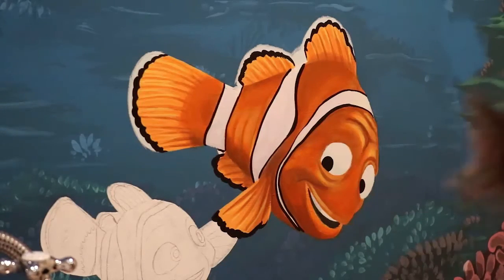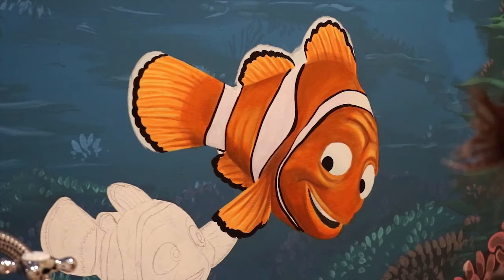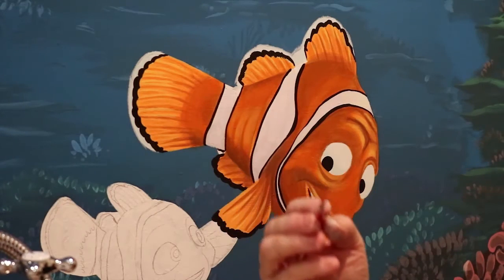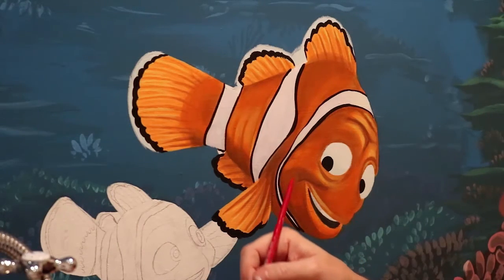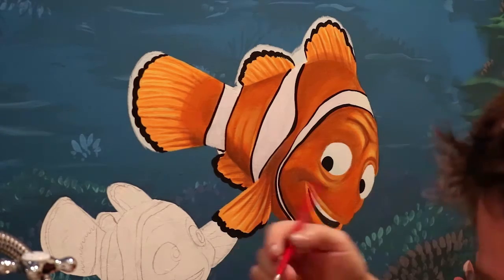Some of the brighter orange. The orange is actually quite a bit more saturated and stronger than the orange of his body. It's just a bit more vibrant. So I'm going to take a bit from there and take my paint palette. I don't want that actual colour, it's not quite right. I'm going to mix that in with the one we did before, the stronger colour.